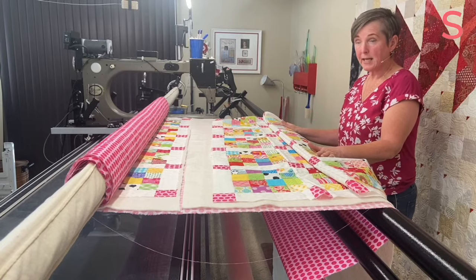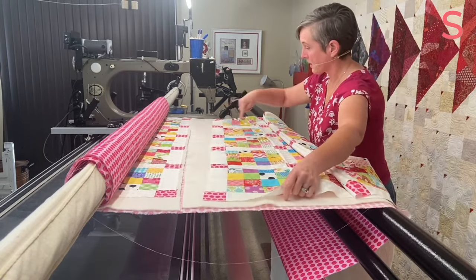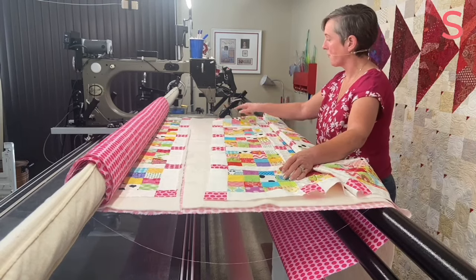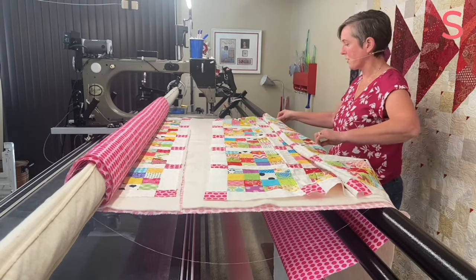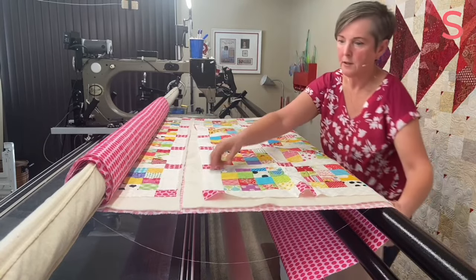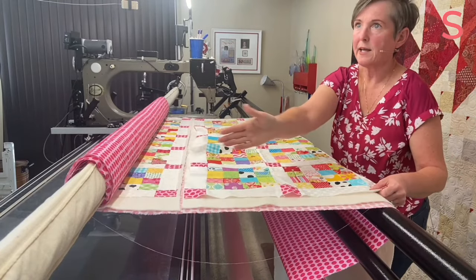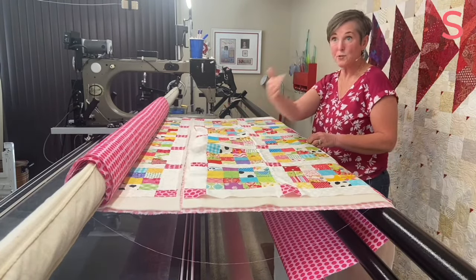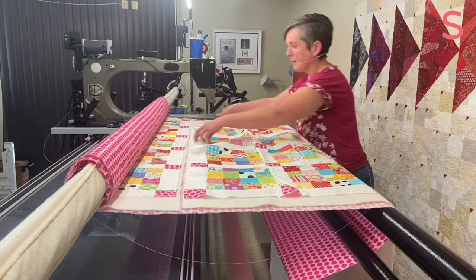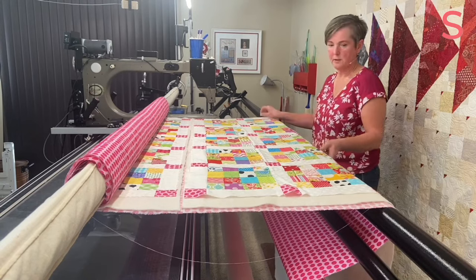But in the case of this second one now, it actually fits. So this is the long way, 1, 2, 3, 4, 5. And the other way, there's only four, I'm sorry. So it's actually a little bit smaller than number one was. And there's no need to line them up on the edges or anything like that because it's going to get cut apart, right? No need for any of that. Just getting it on here as straight as possible.